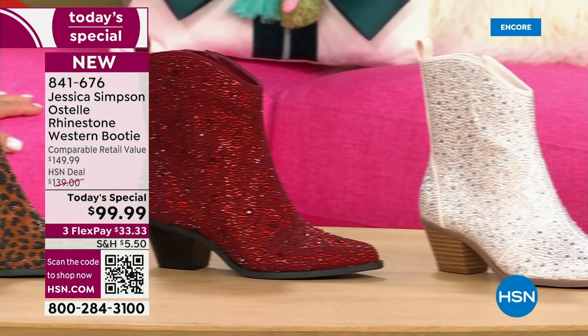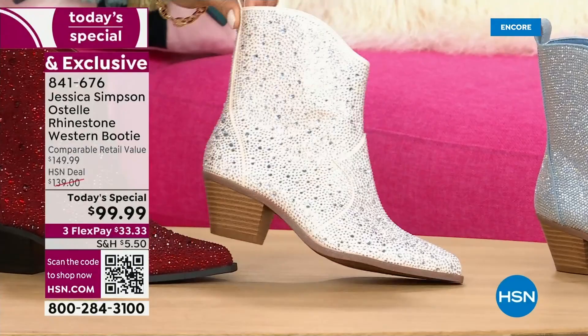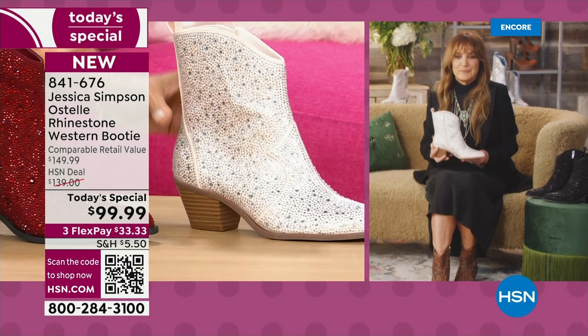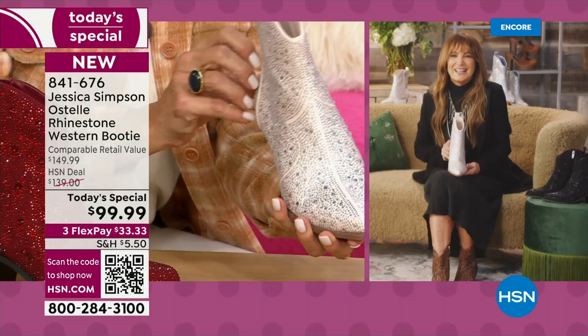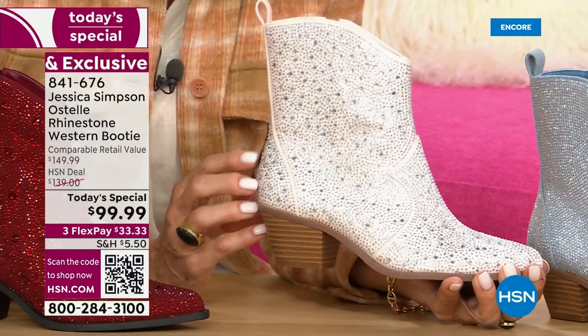Let's focus in on that chalk white. That's such a great color — I love this one. It was a fun new addition. I feel like you could wear this to a wedding. Don't you think a bride would be so cute in something like this? I agree 100%. Or even your bridesmaids — how fun would that be under their bridesmaids dresses? I love that. It'd be such a fun wedding. Maybe that's what I should do for my wedding. If I ever have another one, I would probably go with something a little bit more fun than traditional.